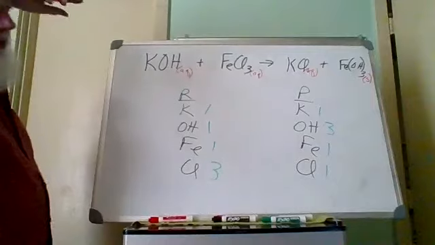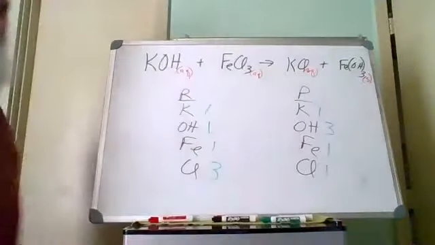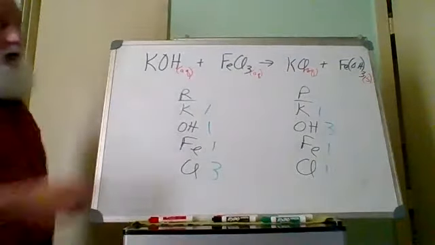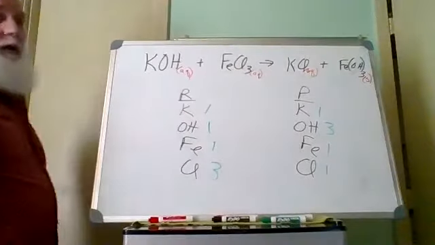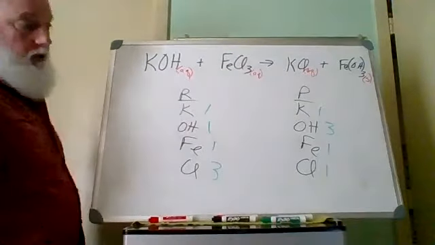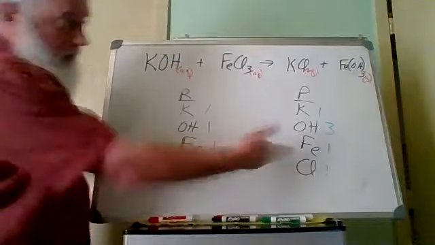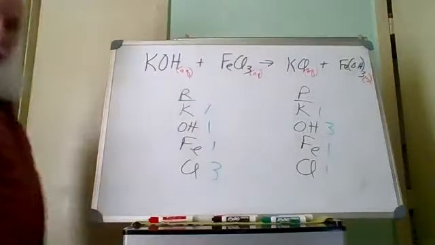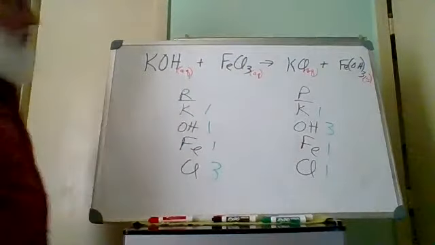Okay, so let's take a look here. I don't have any pure elements, so I don't need to worry about that. I don't see any ions that are in 2 different chemicals on the same side, so I don't need to worry about that. I don't have the odd-even either. So let's just pick something.